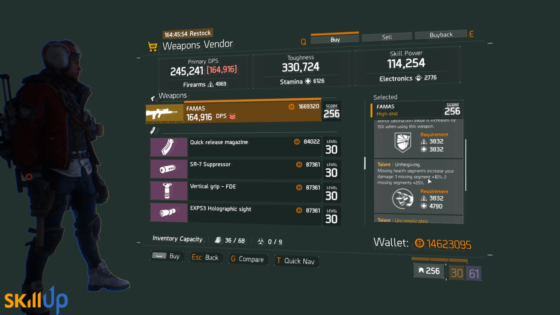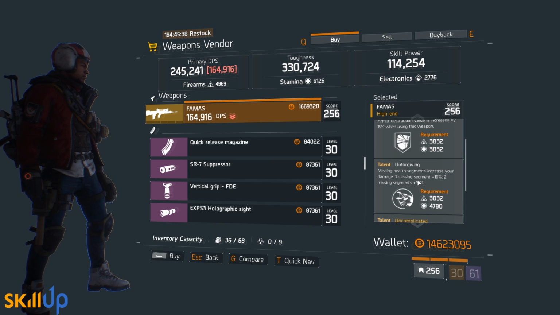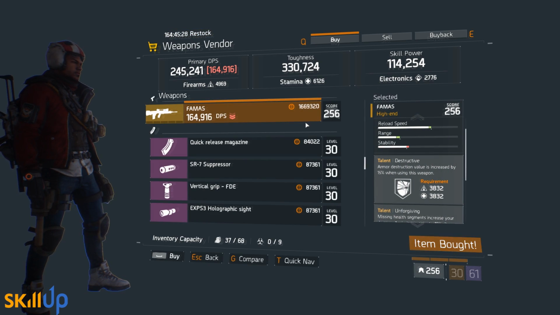And you also have Unforgiving, which some people really like, particularly if you're PvPing and you're expecting your health to drop. This is great. 25% bonus damage when you're in that last segment of health is just huge. But obviously at the same time, if you're a more careful, more considered player, someone playing PvE, maybe this doesn't quite suit your playstyle, maybe that's the talent you'll roll away. Either way, it's a really, really fantastic weapon, fantastic roll on it. I will absolutely be picking that one up right now myself.